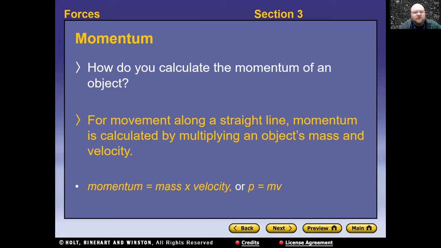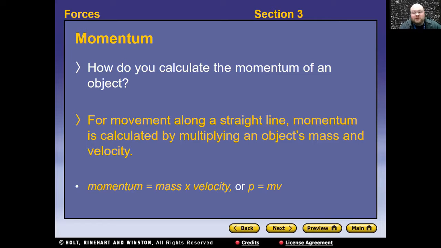When we think about our little abbreviations, we usually use a letter, just like speed is S, acceleration is A. Momentum is going to be a little bit different. M is already taken for mass, so they just picked a different letter. The letter P represents momentum. So when you see the letter P, you know we're talking about momentum.